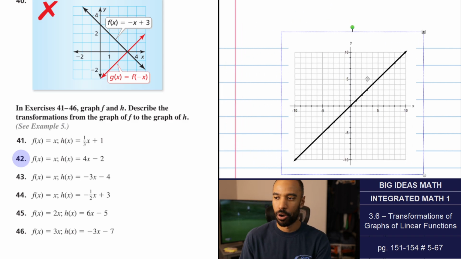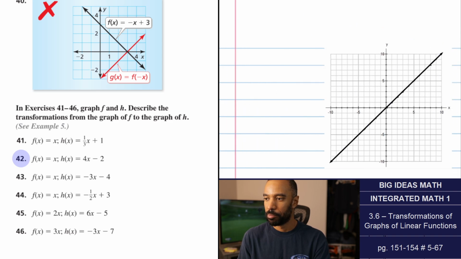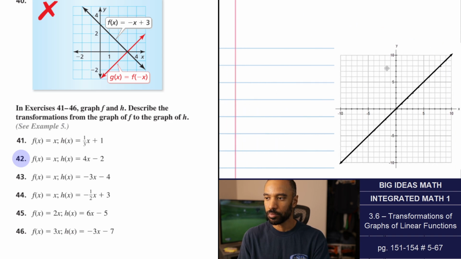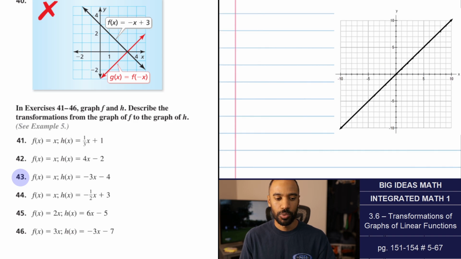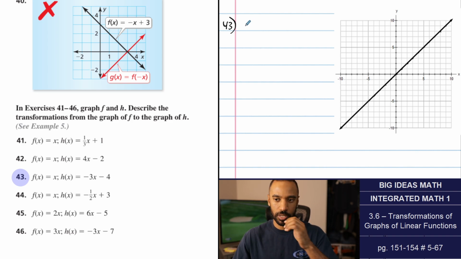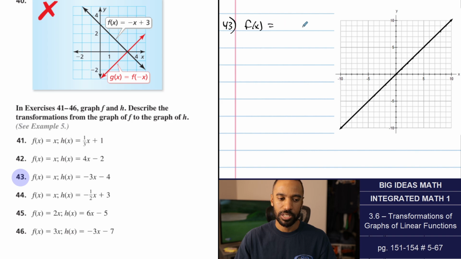Let me get this ready here already. And another one because I'm on a new page. Okay. Number 43. Same original parent function. Brand new h of x. All of these, hey guys, I didn't notice this, all of these look like vertical changes, vertical stretches and shrinks, vertical translations up and down, right? So same-ish stuff from before. I don't need to state much more. I just need to do the graph and do the answer.